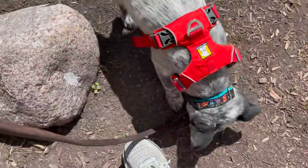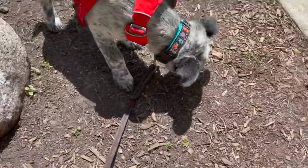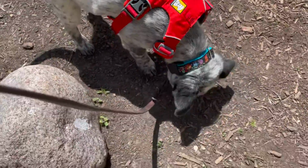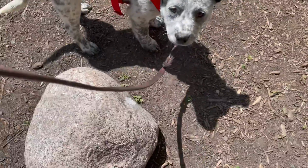Oh, off. Yes. So see how the treat just fell on the ground real quick, and so I tried to just catch it immediately and made it more my idea and told her off, and then she got rewarded with a treat that I dropped on the ground.